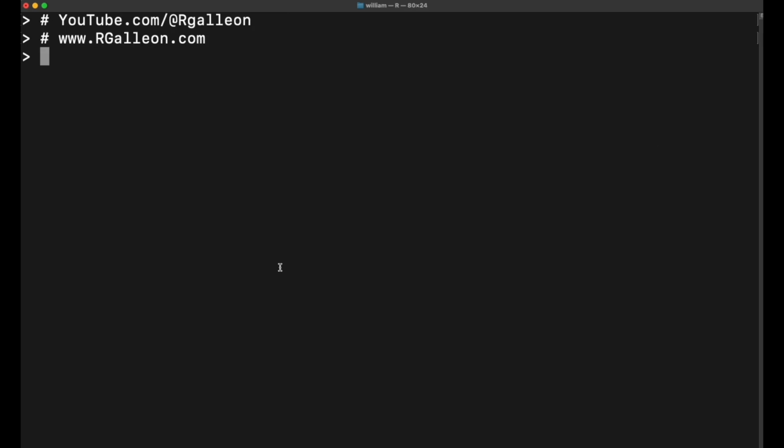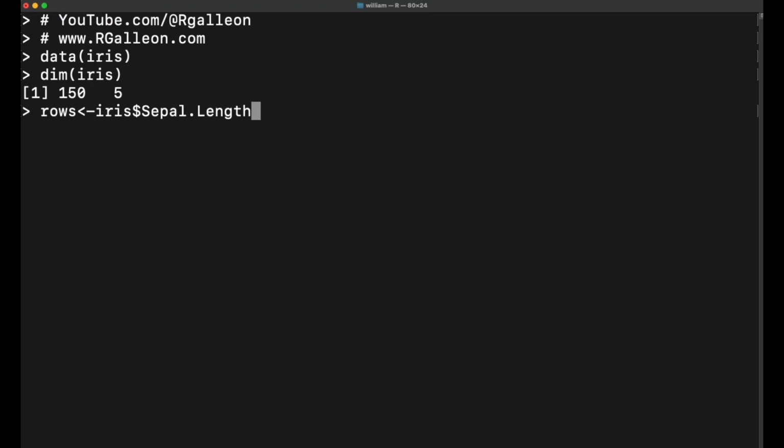Let's say that you want to filter out a subset of your data in R. To do that, let's first load the iris data set. So we'll do data(iris). We can see that the dimensions of the iris data set is 150 rows by 5 columns. So let's say the rows that we're interested in are from the Sepal.Length column, and we only want those rows that are greater than 5.